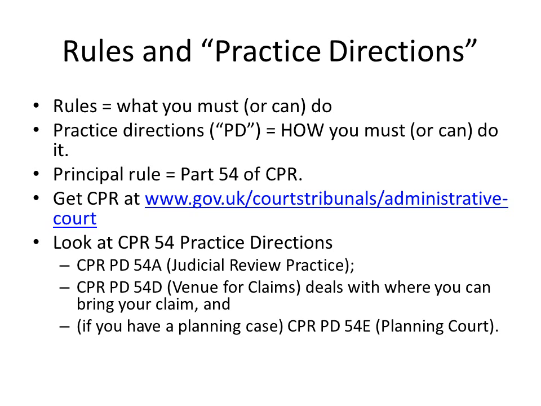So the principal rule for judicial review cases is Part 54 of the Civil Procedure Rules, and there are accompanying practice directions. 54A deals with general judicial review practice, so have a look at that. 54D deals with where you can bring your claim, the venue for claims. There are special rules relating to planning cases, so if you've got a planning case, have a look at practice direction 54E.